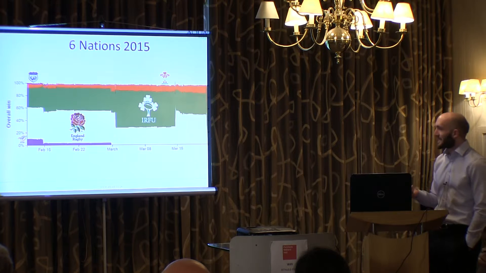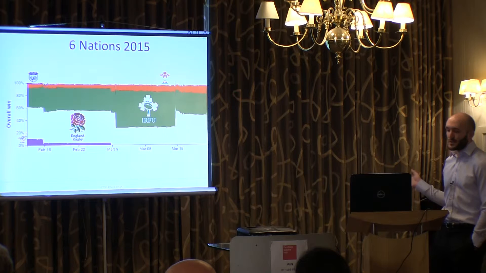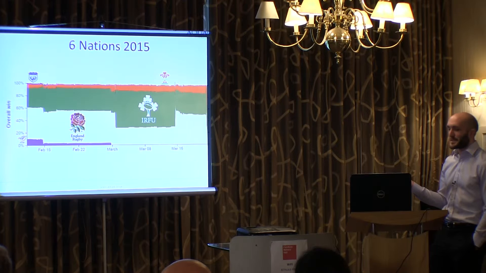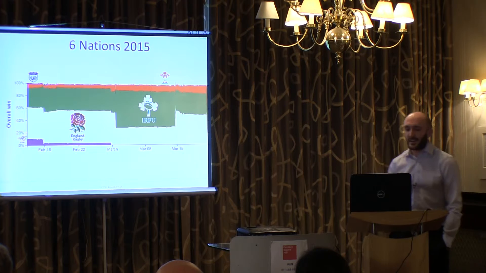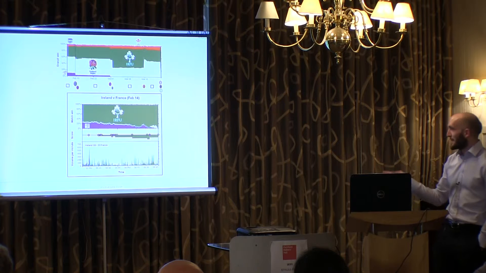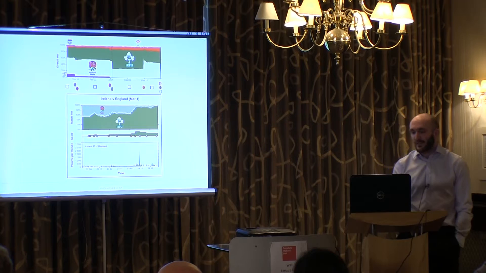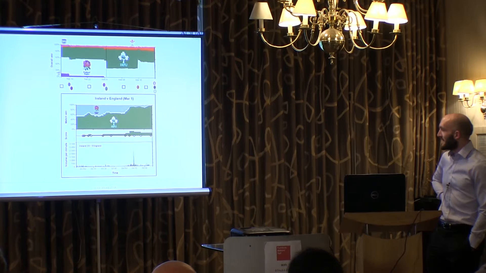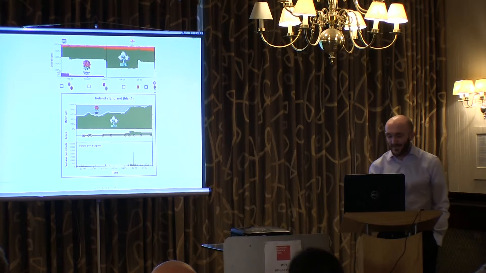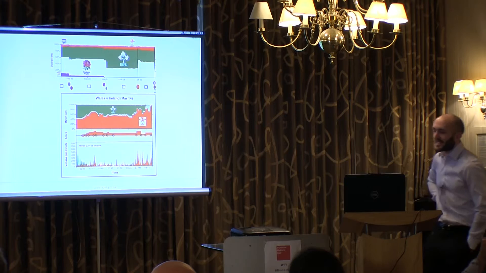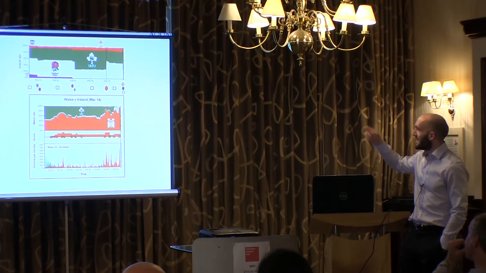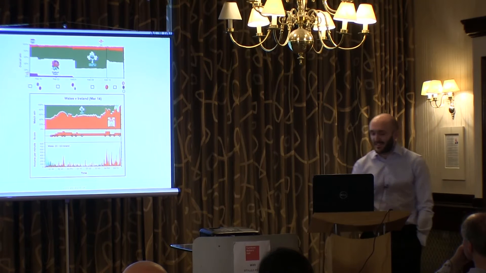Another cool thing we can look at with this data is correlations across the whole Six Nations championship. Instead of the time axis being two hours, it's about a month and a half, with data collected continuously — you can see spikes at the weekend where that's the whole market reacting to games. You can look at the market reaction for Ireland versus France: there's a jump down just as you'd expect. England versus Ireland shows a fairly big reaction in the overall win. For Wales versus Ireland, although the Welsh won, there's basically no shift towards the Welsh in the overall odds — the English picked up all the extra probability, mostly because of how the table was sitting at that point.